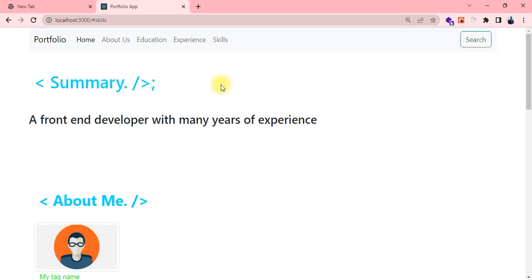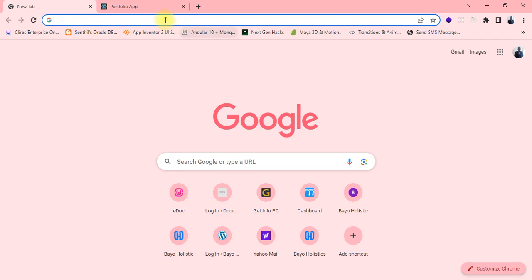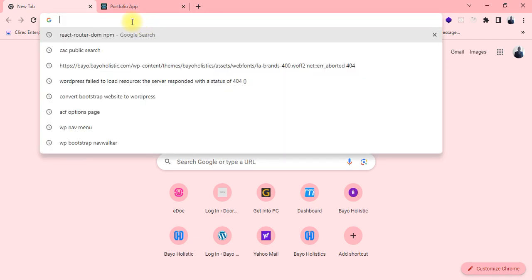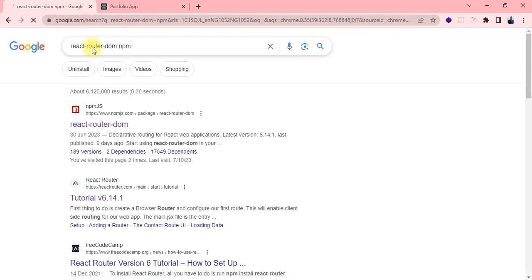The first thing we need is a module or a package, a React package called React Router DOM. So if we go online by searching React Router DOM, let me search through it from npm.